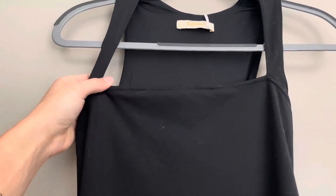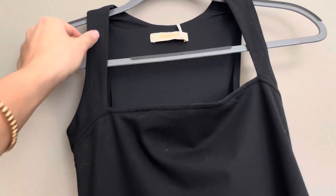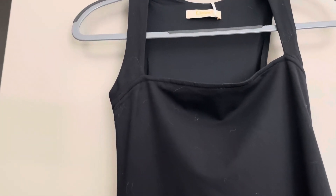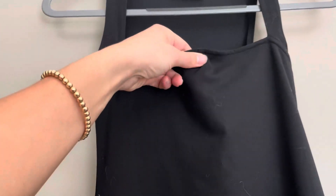I have pretty wide shoulders, so I was excited to see if this would help — it's like a little bit of a halter, just a tinge, because it comes in at a little bit of an angle, but with a little square neck. I was hoping it would help my shoulders. I was looking for a little black dress that's really easy to dress up and dress down. I obviously have to roll this out because it's covered in cat hair.